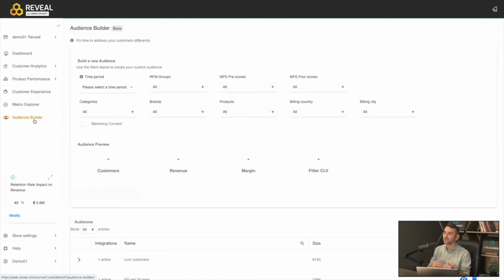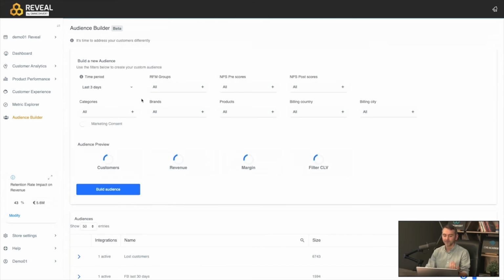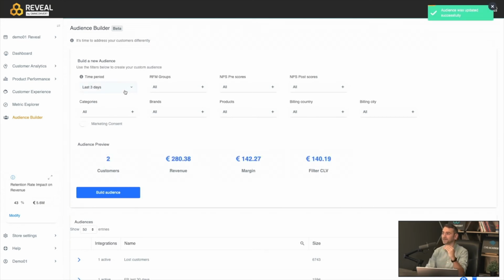But you can also do remarketing campaigns based on the average days between transactions, because follow-up matters, right? With this audience builder over here, you can select the time period since the last transaction. So you can build audiences only with customers who placed their last order within 3 days. And you can activate and trigger a campaign that takes 1 day, and you can say thank you, or you can instruct how to use your product, or whatever you want to do.